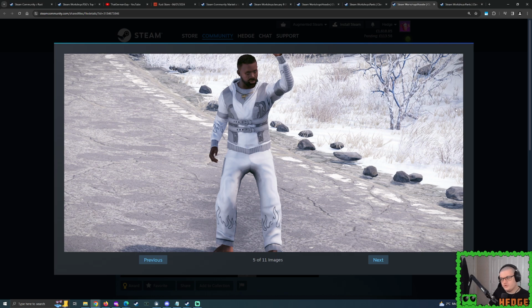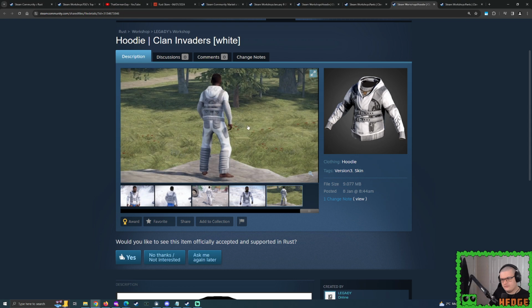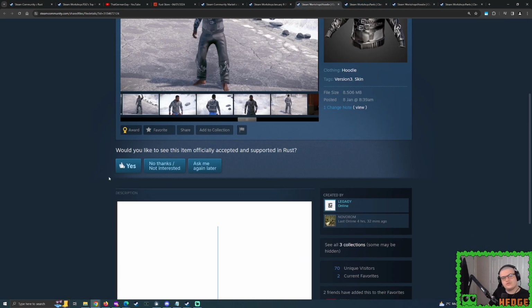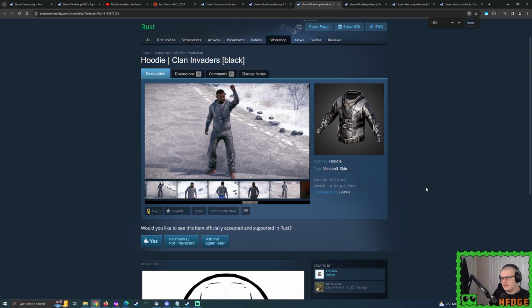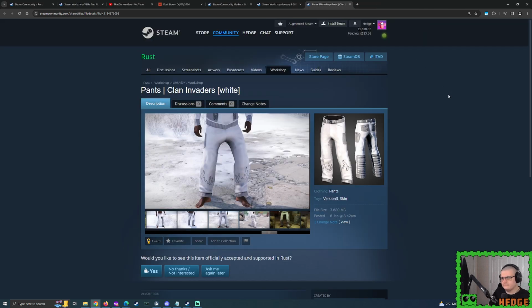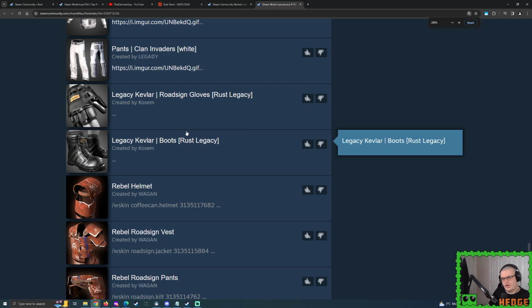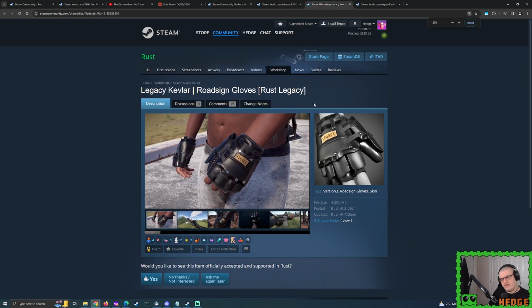Which one do you prefer, white or black? Cool. So figure out which one you prefer. Feel free to go ahead and vote yes or no for either one that you like. And that's basically it. Best of luck to you two. Let's now move on. And here we go. All right, here we go.